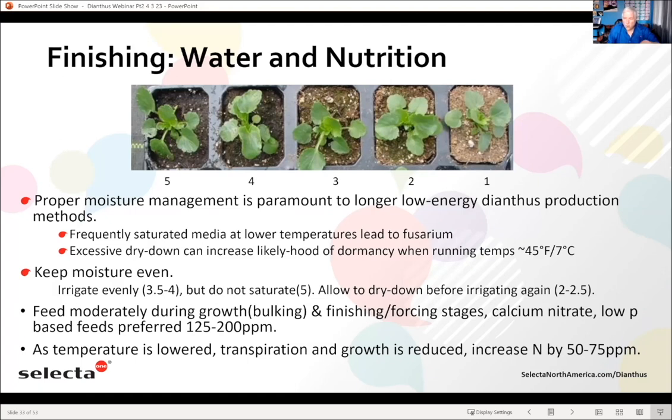So it's very easy to say, hey, look, I'm just going to let it go a little bit drier in these really cold conditions, but you will stall the plant. So you want to stay 2 to 4, and you never want to go to a 1, even though the plant won't wilt, it's just not going to move. So just keep in mind, in those lower conditions, you want enough moisture, and then also keep the nutrition up.